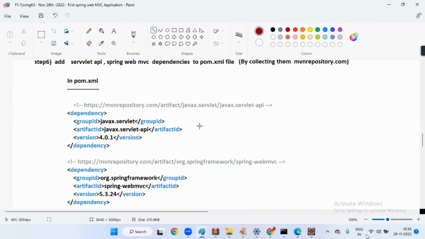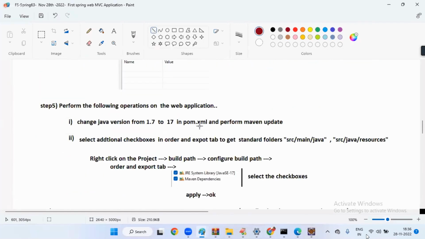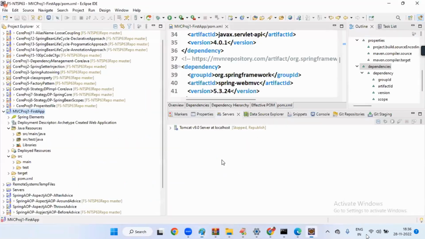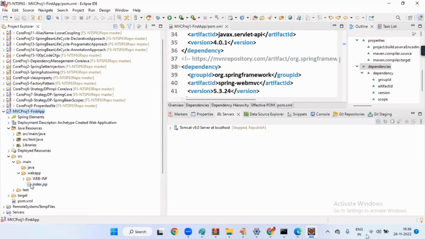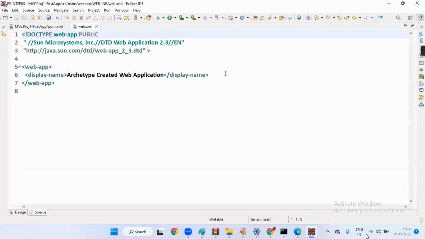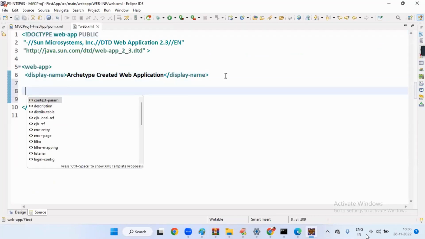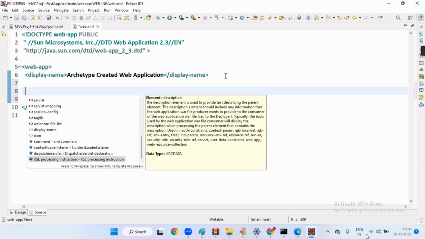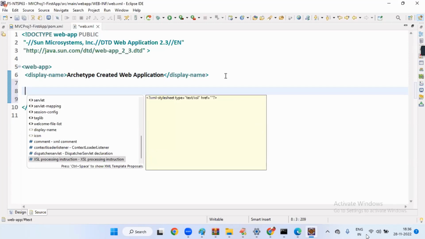Listen, go to src main webapp WEB-INF web.xml. Press Ctrl+Space. If you go to the bottom, there is one option, dispatcher servlet option.